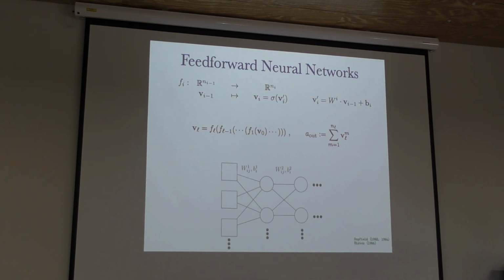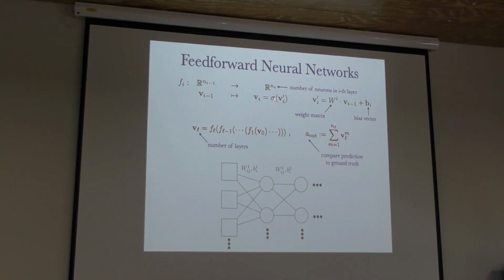So if you add a bunch of perceptrons together and connect everything, you get this fully connected neural network. The idea is you have some vector in some vector space going to some other vector space, and in order to go from here to here, you act with weights, some matrix acting on the previous vector, plus some bias, and then you evaluate element-wise this nonlinearity in order to construct this new vector. Then you do this iteratively over several layers, and you can construct some function by composing these maps from one layer to the next layer.